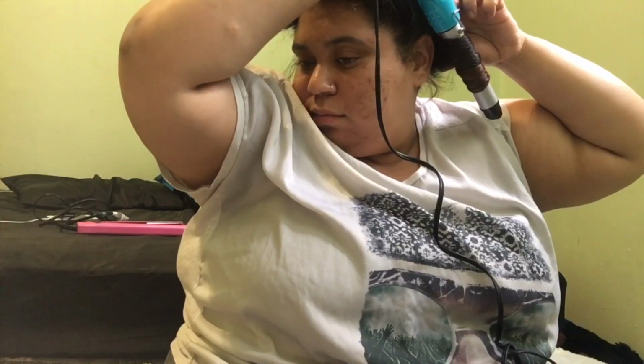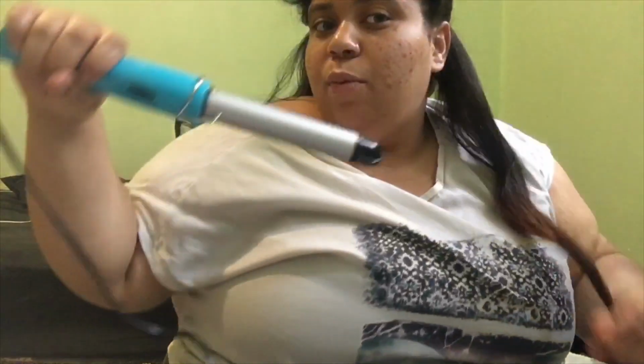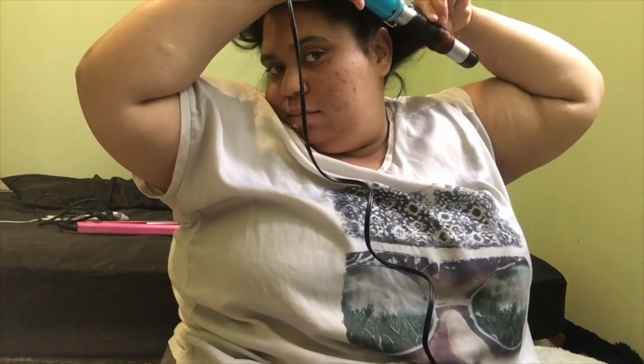I've seen videos where people would take the curler off their hair and their hair would fall right off. So lucky me, it didn't, and I got a little bit of a wave, which I liked, but I wanted to try one more time because I did just turn on the curler. So I'm going to do that all around my hair, working in small, medium sections and wanding my hair.